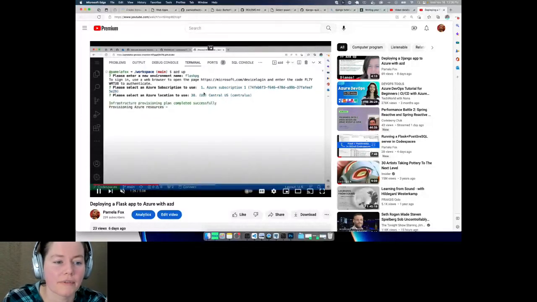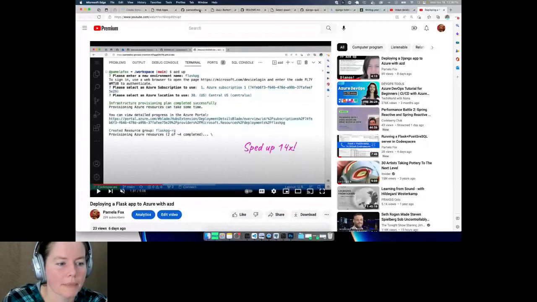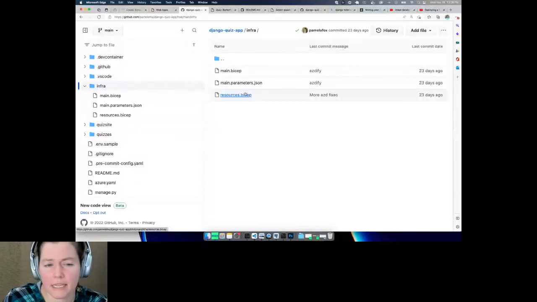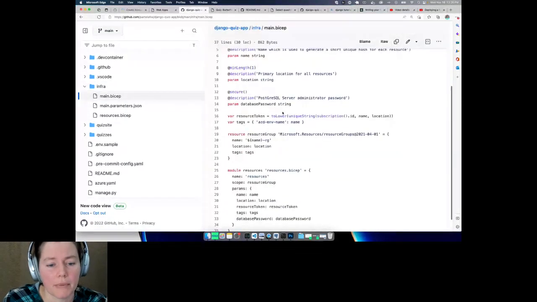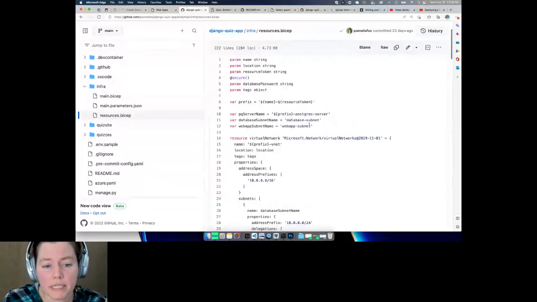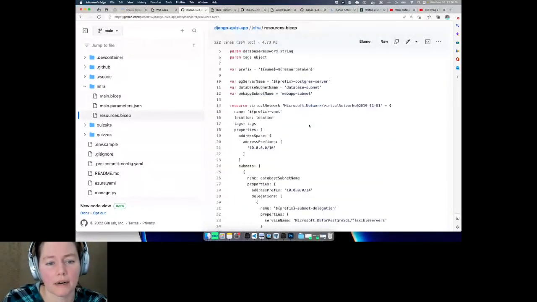And then it starts figuring out how to deploy this app. And the way it knows how to deploy this app is because I wrote all these infra files, and I wrote them using this language called Bicep. It's a lot like Terraform, if you've heard of Terraform. So it's just a declarative way of declaring what cloud resources we're deploying to. So we have this main.bicep that creates a resource group. This is just like a folder of everything we're making. And then we have resources.bicep, which creates all the other things we need.